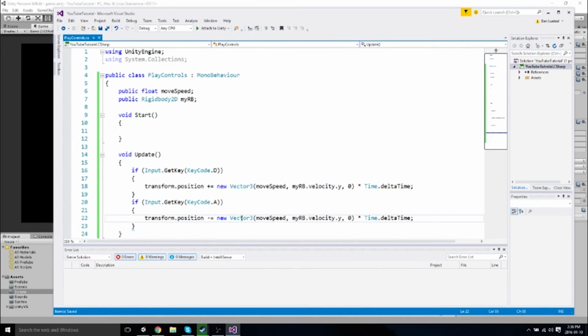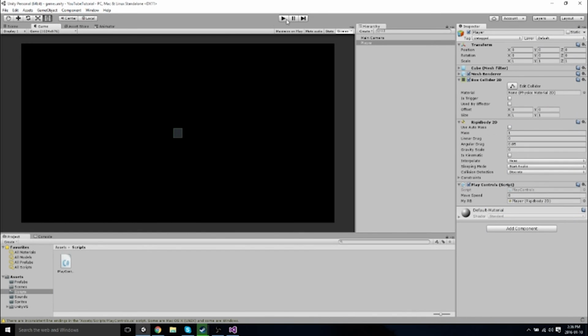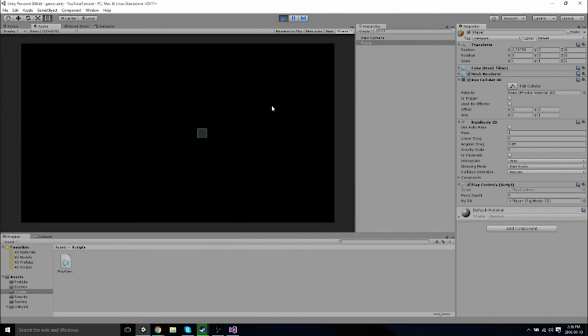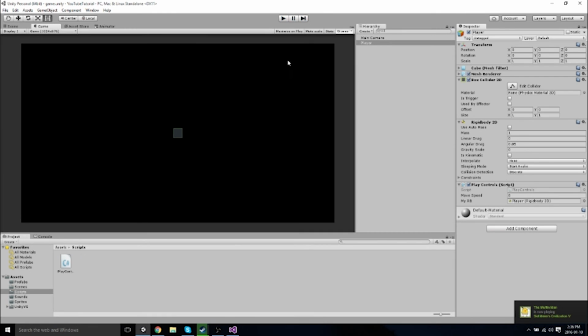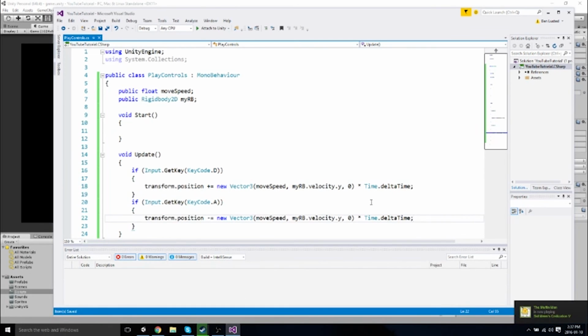Now because this is minus equals, I'm assuming it'll go in the other direction. We might have to set move speed to 0 or negative, or put a negative sign in front of the move speed variable, but no, okay. So there you go. There's our left and right, which is generally the basic directions on a platformer. But yeah, there's our left and right. So very quickly, because I am coming up on half an hour, we'll do a.